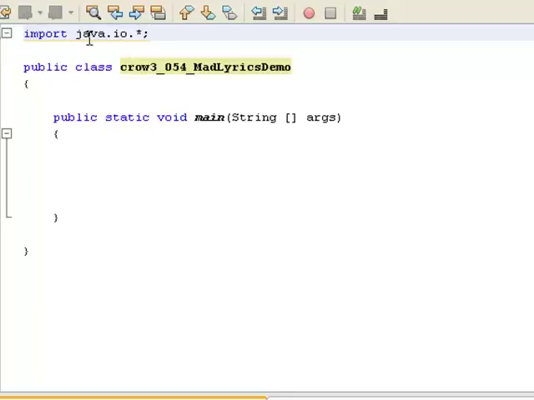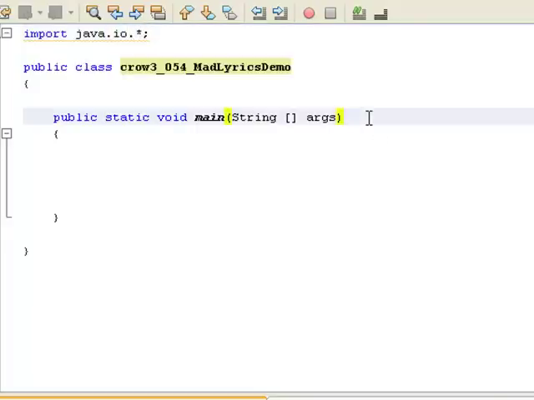This statement right here tells Java to import the entire input-output package. Normally, if you've been watching these tutorials before, we've only imported one class at a time. For example, the Scanner class, you'd say import java.util.Scanner. We'd be importing one single class. This time we're actually importing the entire package, the input-output package here.